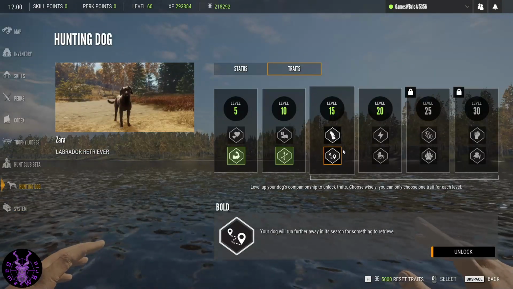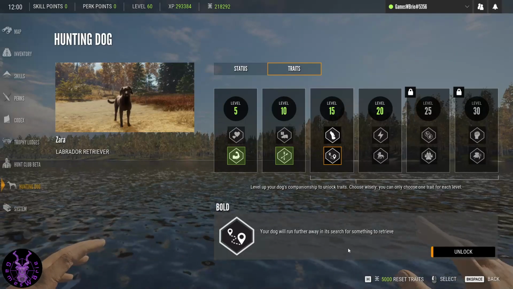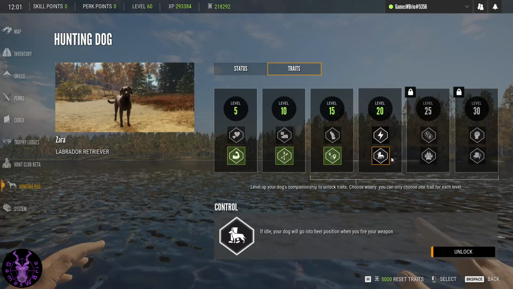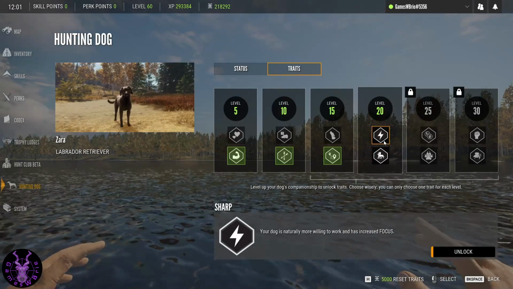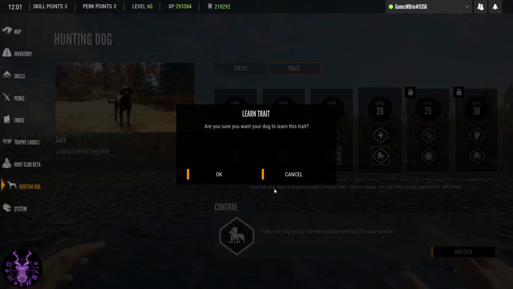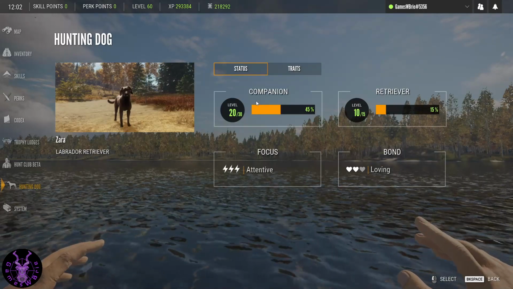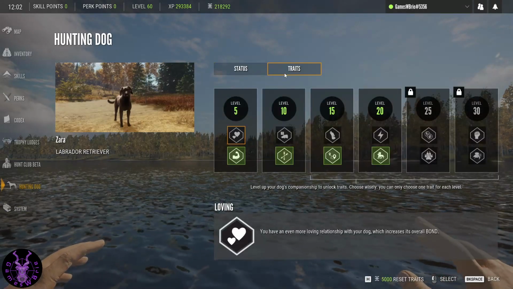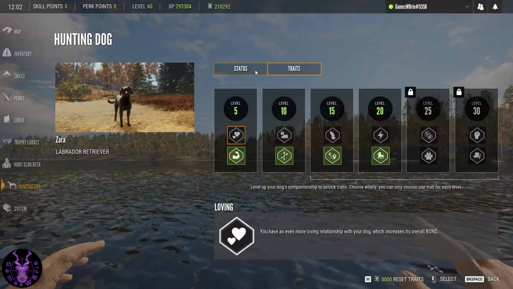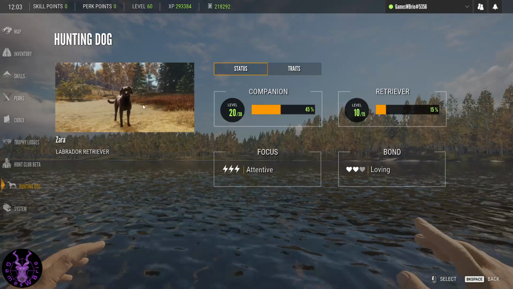Oh, and right here at the end, we actually ended up getting level 15 with her. And so this next trick, I'm not going to do the wolf howl. I'm going to do the dog will run further away. That'll be my level 15 trait. Oh, and level 20, apparently. I think I like control. So yeah, I guess we hit level 20 and... Oh, it's the companion level. Why did I think it was the retriever level? Oh. Okay, well, I guess we're at level 20 for Zara.